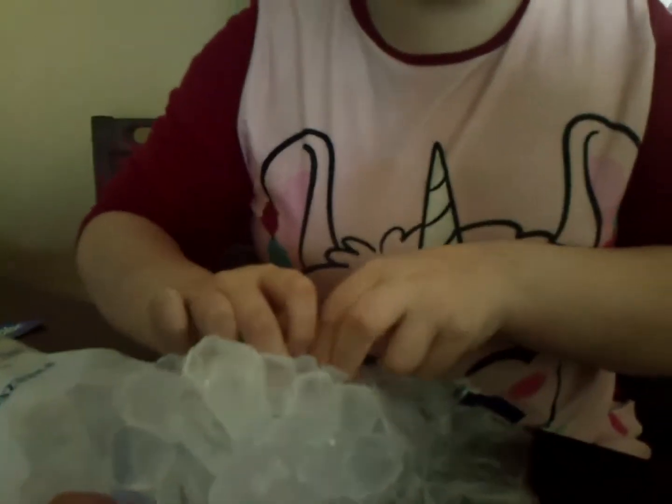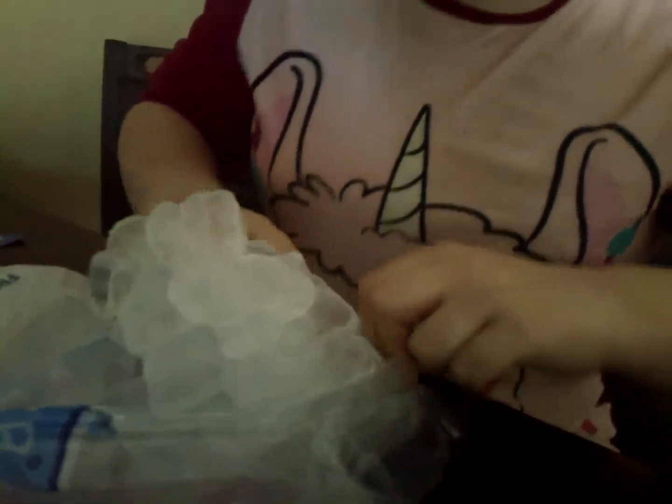I made ice cream 2 times before and it did not work. I made it at school 1 time and I made it at daycare. We have a giant piece.